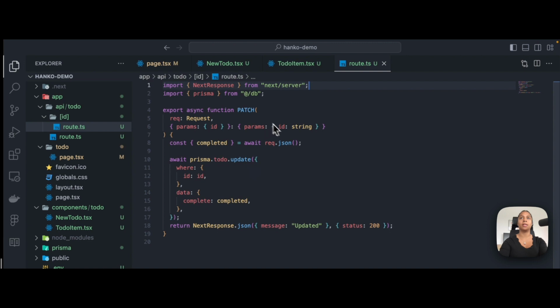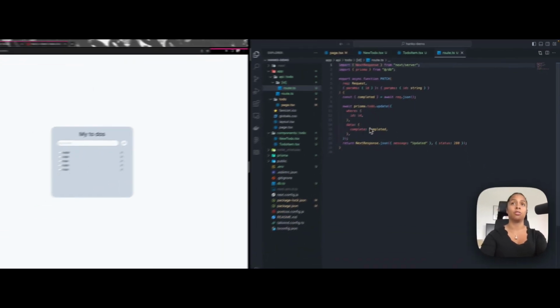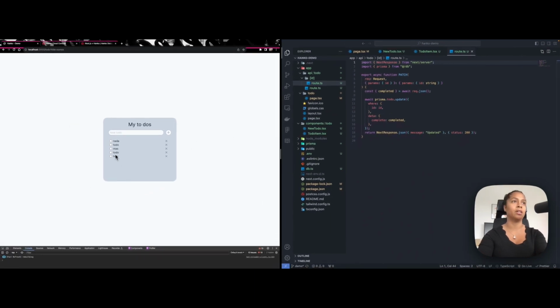So here, Prisma understands that this specific to-do that I'm sending the ID, which is the unique identifier, every time I'm sending it, it's going to do a specific action, which in here is updating it. So let's test it. If now I check the to-do was completed and I reload the page, nothing happens, which means that it stays the same because it's stored in the database. So even though I reload the page, my update has been applied.